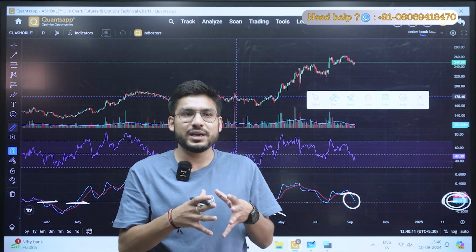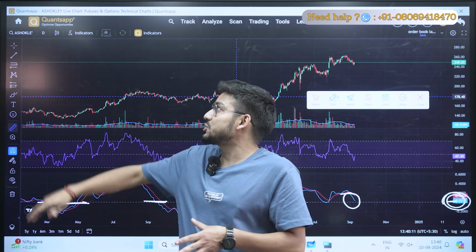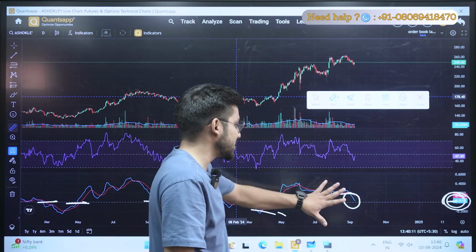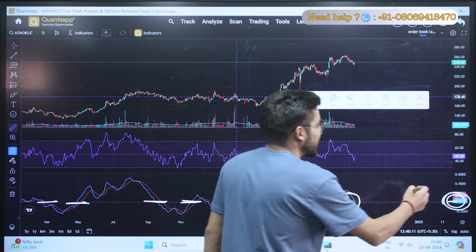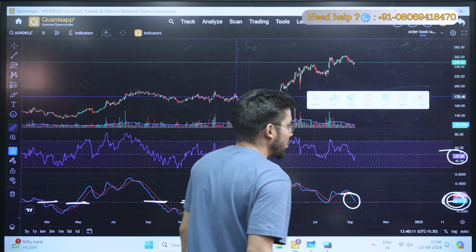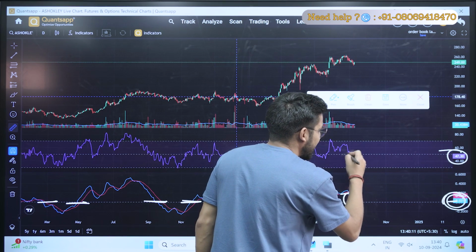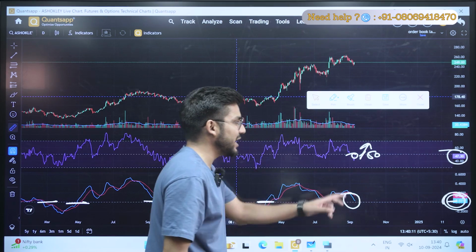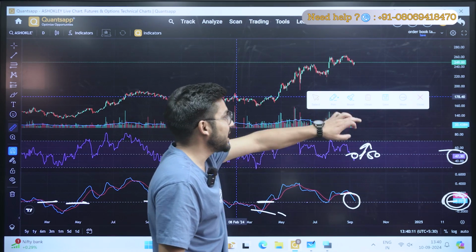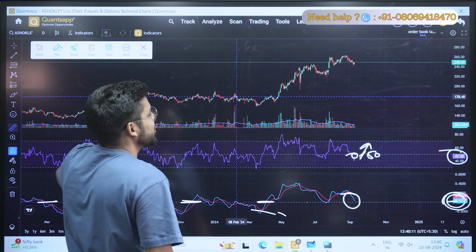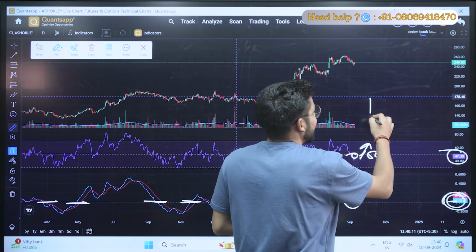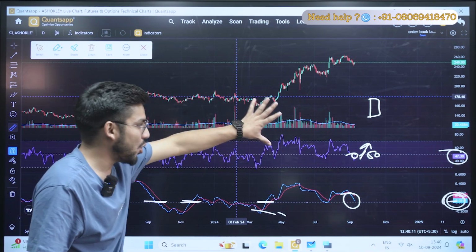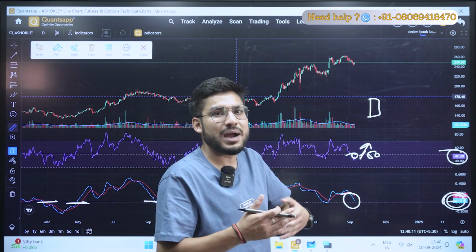That gives me an indication that the stock I'm choosing is of good strength, right? So this is the first thing. Now the second thing: I'll initiate my trade whenever the RSI crosses the 50 level. So whenever it crosses the 50 level, that is my second indication, right? And for the third indication, I'll choose a candle that is good in strength, which means a good body. So let's see where I can find all three conditions, and at that time I'll initiate my trade.